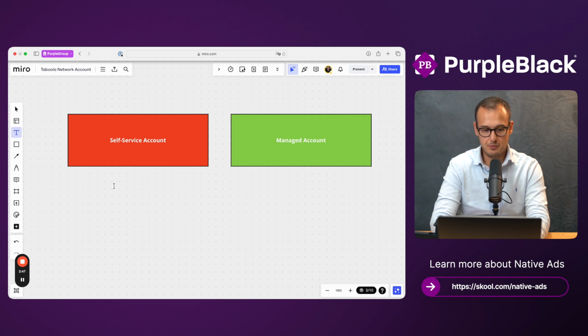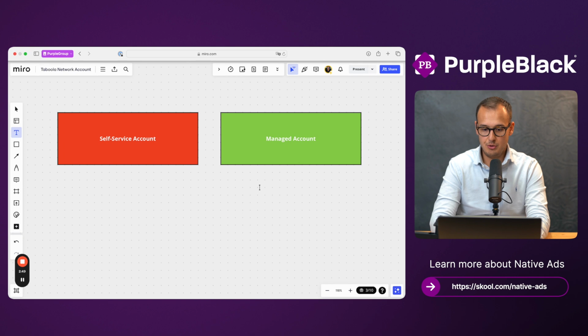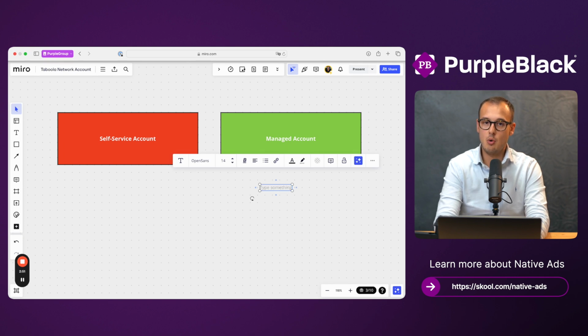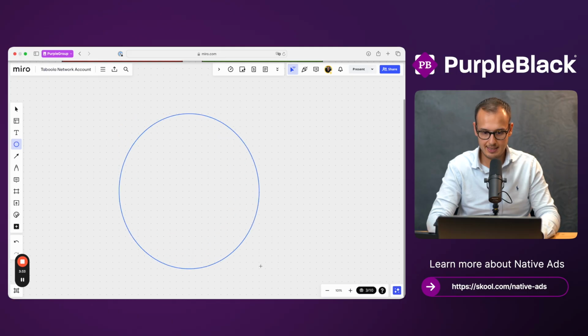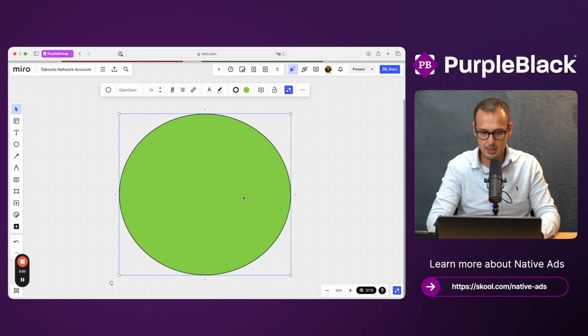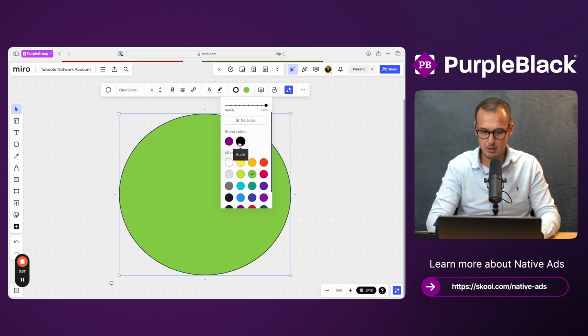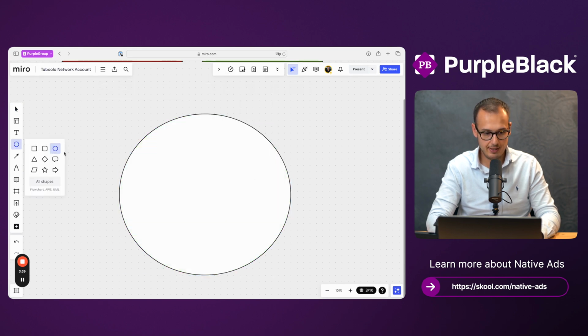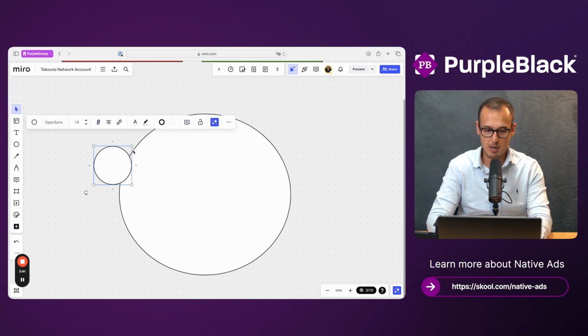So first things first. With a managed account, you have the big benefit that you are able to use something called a block list. Let me explain what a block list is. Taboola has a huge inventory. You have thousands of publishers there. Let's say these are the publishers from Taboola, here inside this little bubble, and inside you have some super premium publishers.